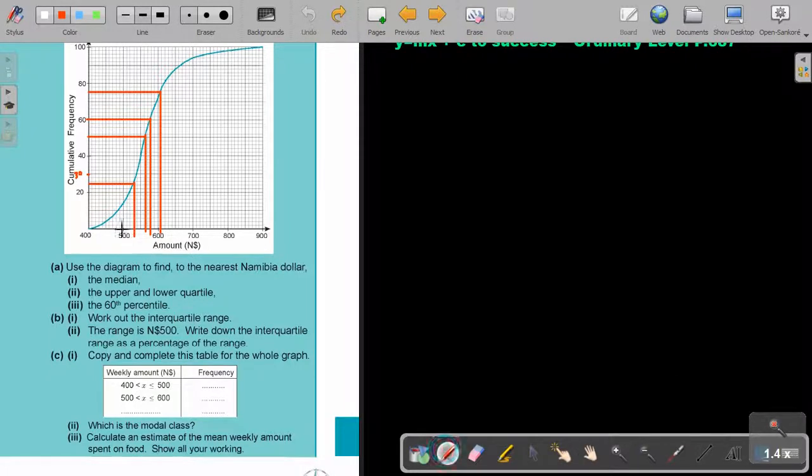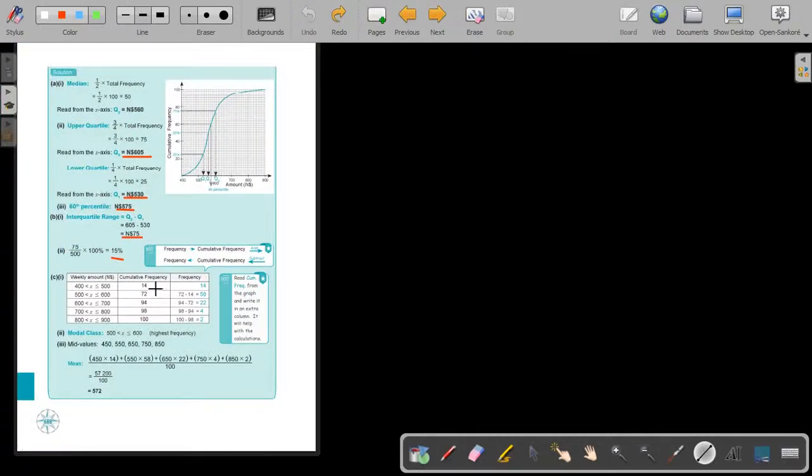Let me just reverse the lines now. It's almost like at 500, and then I'm reading down the cumulative. If I say this is 10, then this is counting, so it looks like 10, 12, 14. But let's just see if I'm correct. So that's going to be 14. But remember, this is cumulative.